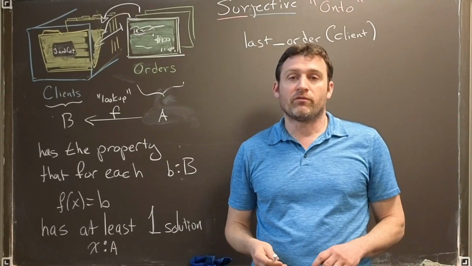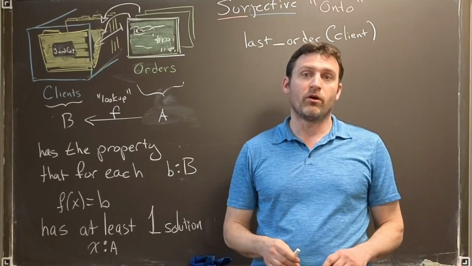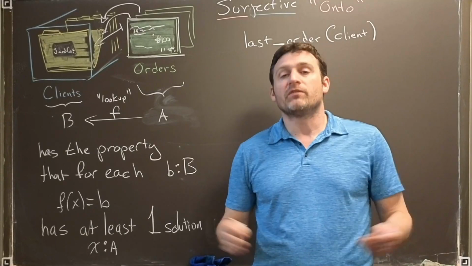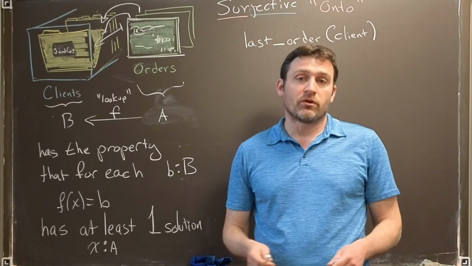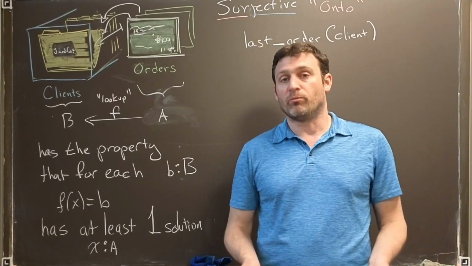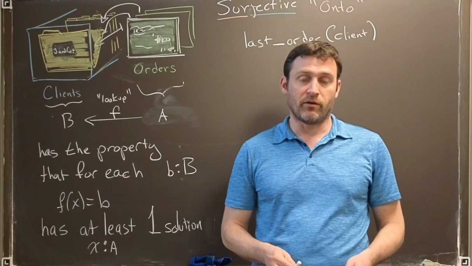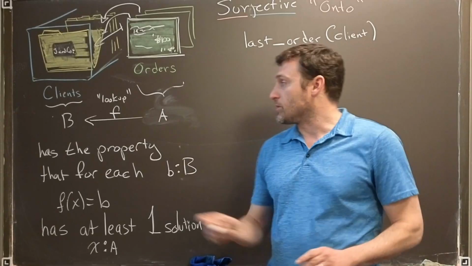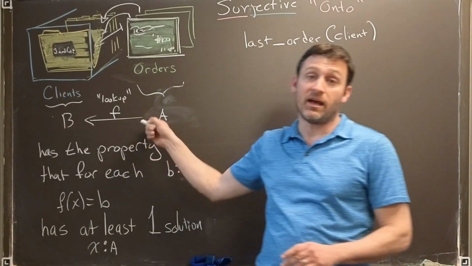Another model might want to find their first order. For example, we might want to know how well this client has stayed with us in the past and treat them appropriately. Whatever your design models are, this is where you have the creativity to answer questions in a way that's appropriate for your story problems. I'm just illustrating with one example. Notice what's happening with my last order. The last order function is starting on the client side, and it's ending with an order.